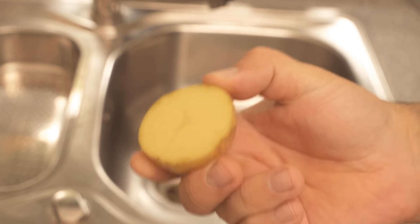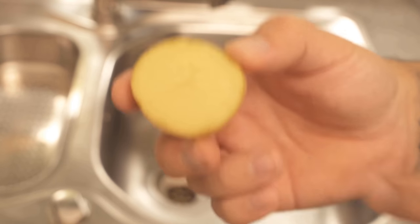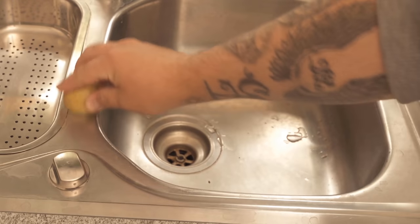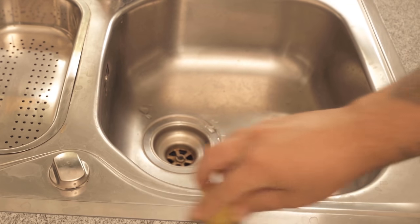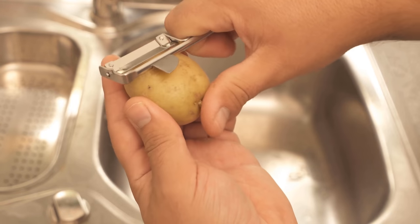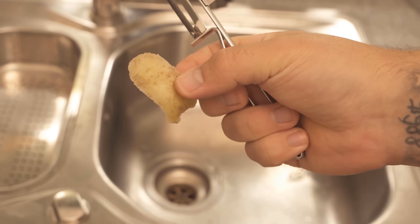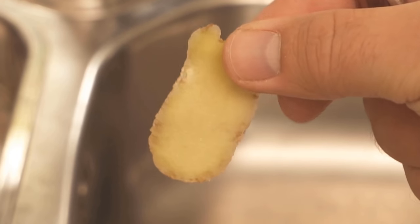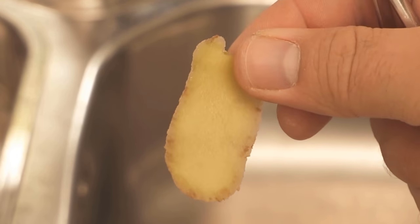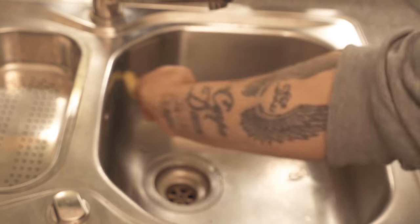Potatoes contain starch, and this also provides a very good cleaning performance in the sink and on stainless steel surfaces. You can cut the potatoes open and then rub the entire sink with the cut side, as you can see here. But this way you would throw away the potato afterwards, and we don't want to waste food. Therefore, there is another possibility. You can also use the potato peelings, because even in this there is still enough starch to produce just the same cleaning power.